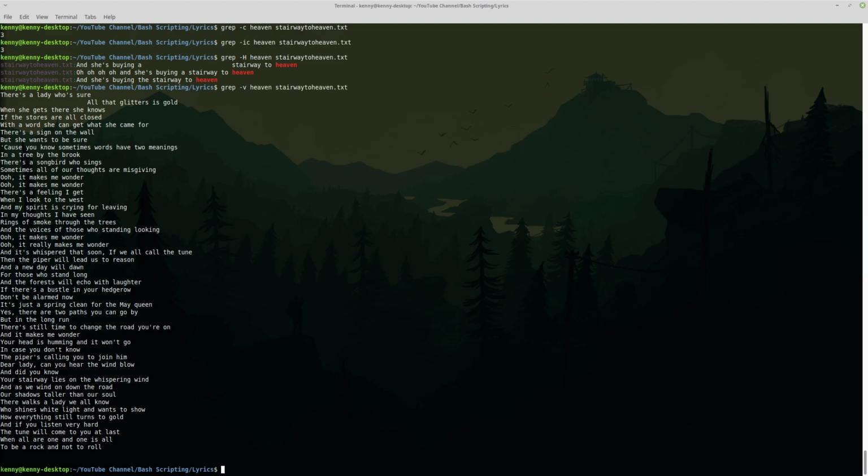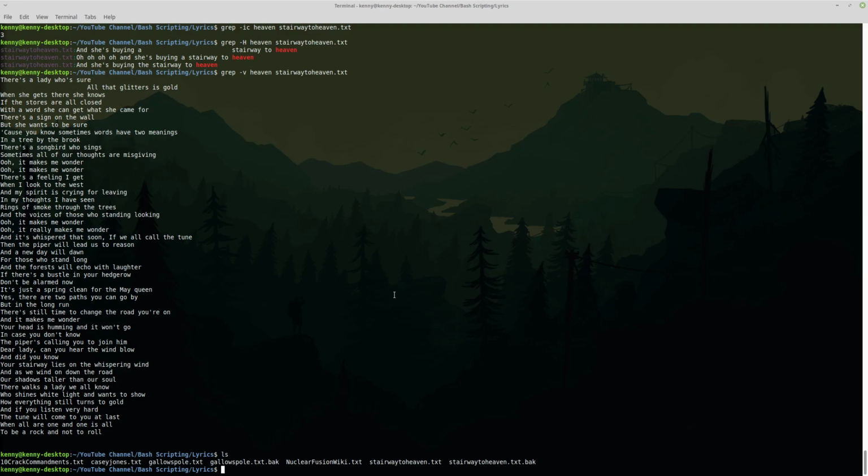And with grep, we also have the ability to search multiple files. So maybe we have a bunch of different lyrics that we want to look at. I have quite a few here. And we want to see, are there any particular words that show up in multiple files? Well, we can do that with grep and then -l, which is going to allow us to search through multiple files. And let's look for the word high, because I know that's going to show up in a couple of these. Now, you may be wondering, how is it that we would actually specify the files that we want to look at?